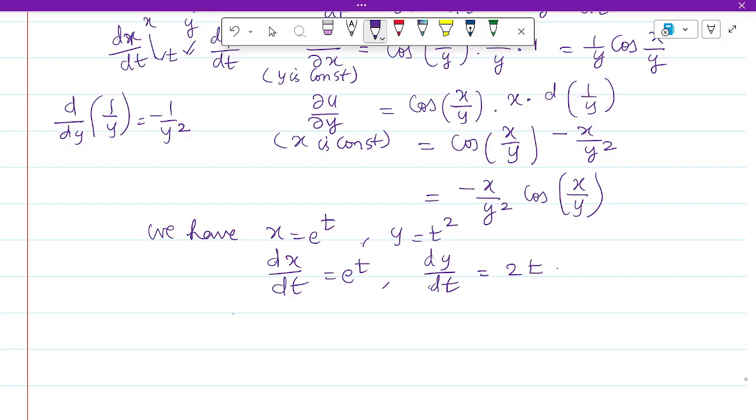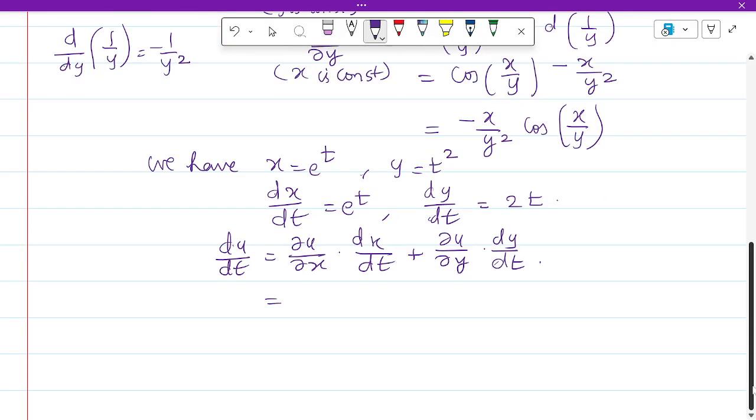So we know that du by dt is equal to, once again I write the formula, dou u by dou x into dx by dt plus dou u by dou y into dy by dt. Okay, a few people may have more doubts in partial differentiation. These people have to go through the plus one, plus two book once again. You will get a clear idea on this.